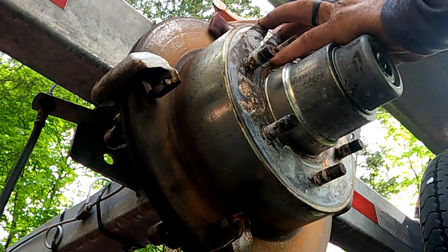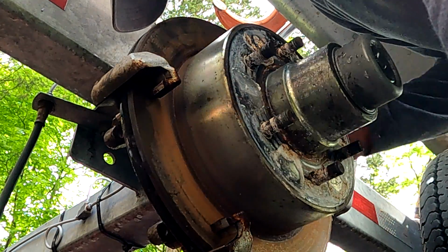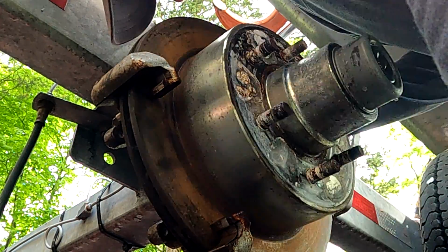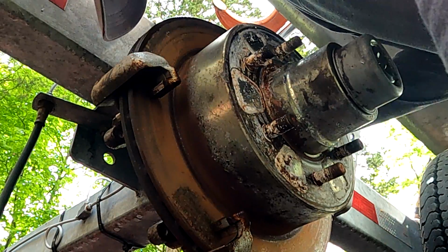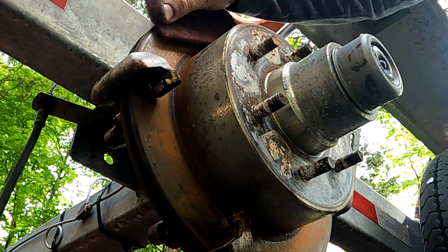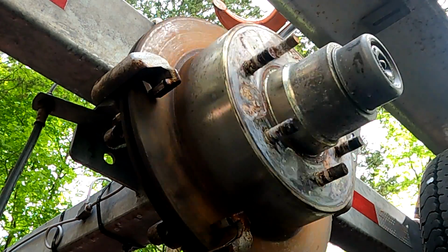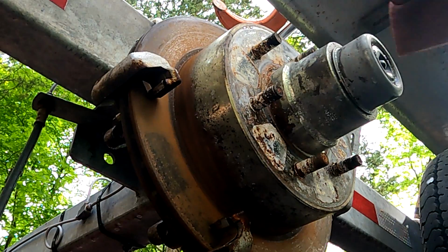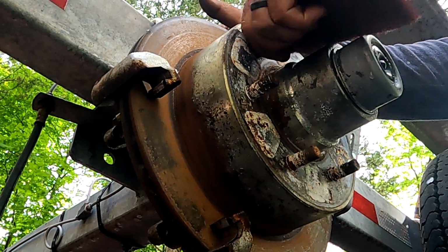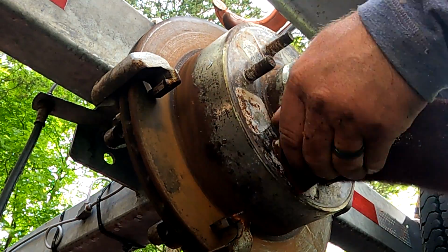Definitely a bunch of surface rust on my rotors, but it's just mostly from sitting in the driveway. If you wore your pads all the way down to metal, you're going to have some discs that need to be replaced. I'm going to give these lug nuts a little love while I'm here.